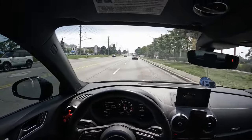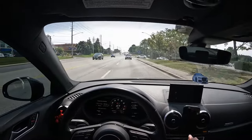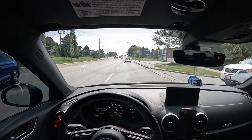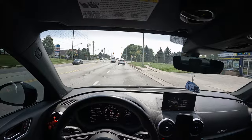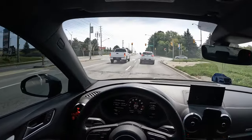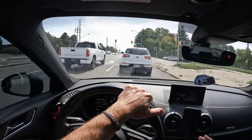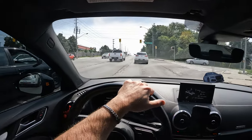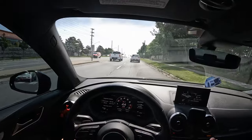I would love to have an AWE SwitchPath exhaust on this car, but I'm really on the fence about it. From what I've seen, if you have a downpipe on this car and you pair it with an aftermarket exhaust, it usually sounds terrible — there are a lot of examples online. The SwitchPath may sound good, but I think it's probably going to be too loud for the majority of people. I'm not a young kid anymore; I don't want to be really obnoxious around town.